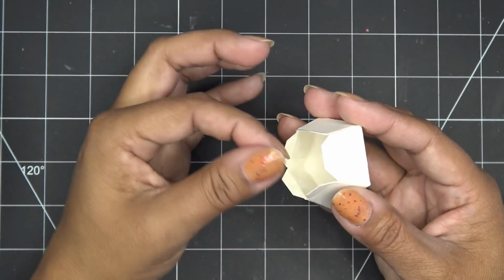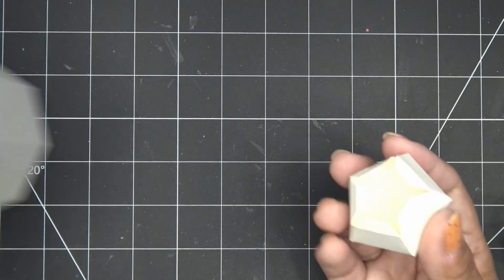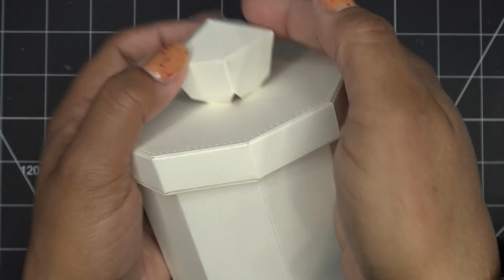I don't know if these are ready, but if they are, okay. So I'm going to push these back in. Again, not too much, because when I put the glue, I want it to have that resistance that's pushing into my paper. Oh my gosh, that is so cute already. Look at it. Okay.